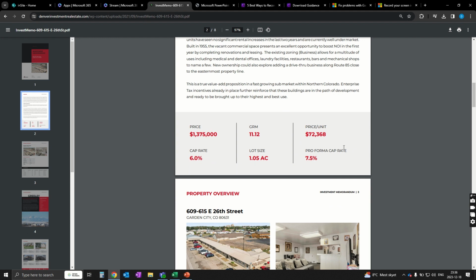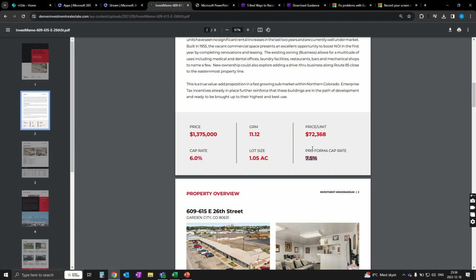Obviously, it's quite an old property. Here they present an offer price, which they're recommending. I think you should bid on these types of properties, so the price is always up for discussion. But here they have some indications. They have a cap rate, which is the operating income over the value of the property. So what is it yielding per year?